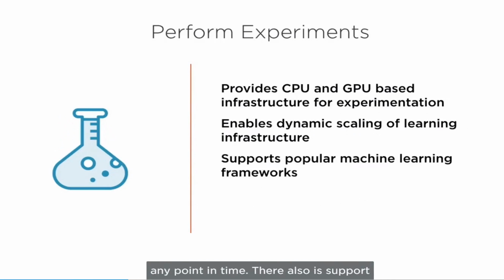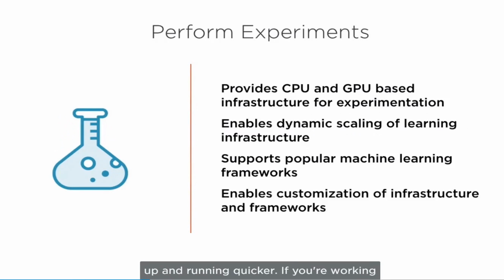There also is wide range support for popular machine learning frameworks. And this is important because we're looking at frameworks here like TensorFlow and PyTorch and scikit-learn, things that enable you to get up and running quicker if you're working within those frameworks. However, it does enable deep customization of both the infrastructure and the framework support. So if you want to do something that's very custom, that's not what is normally done out of the box, you do have the capability to do that here.